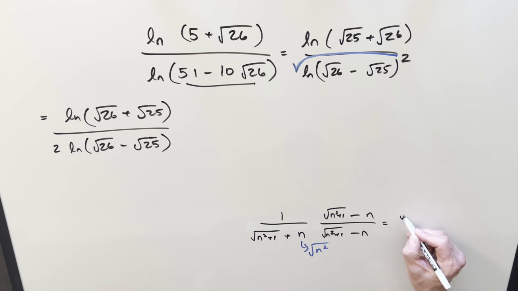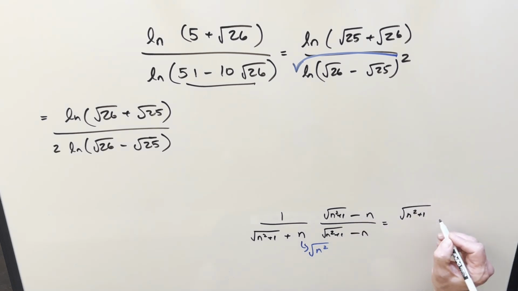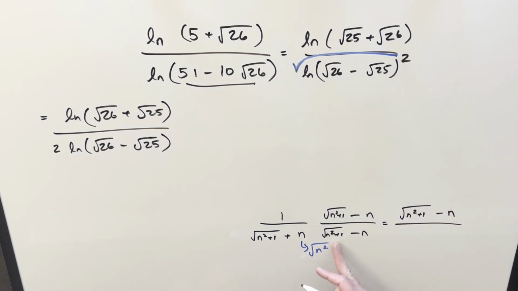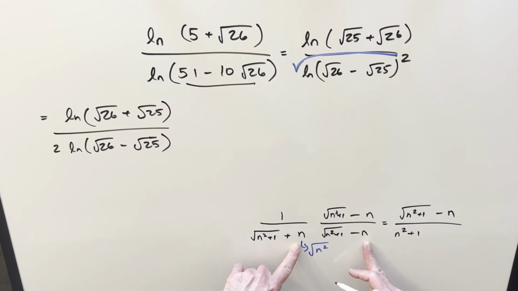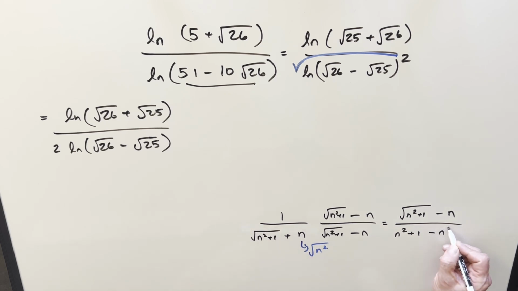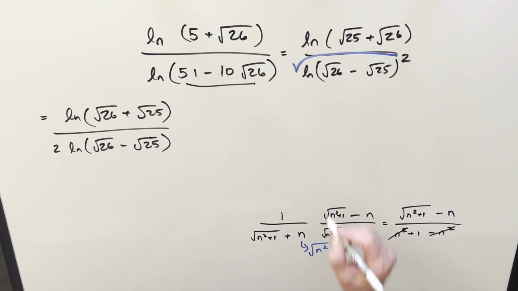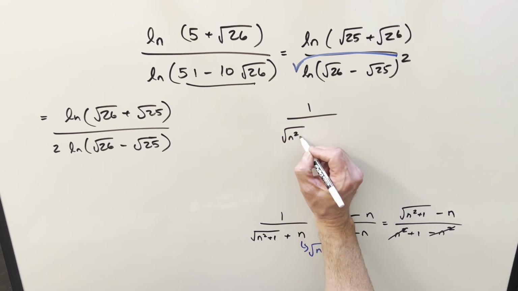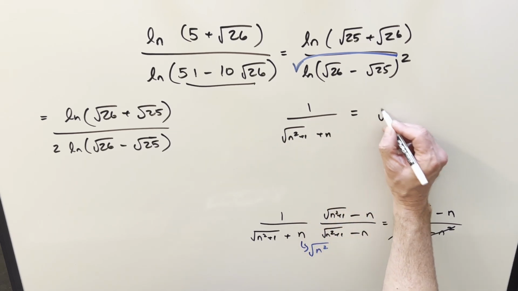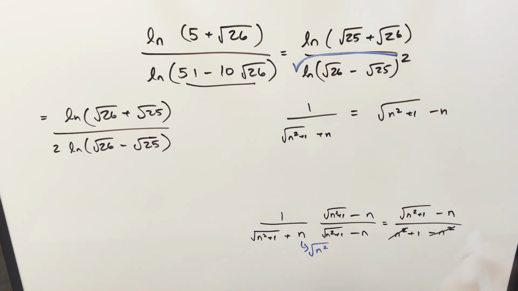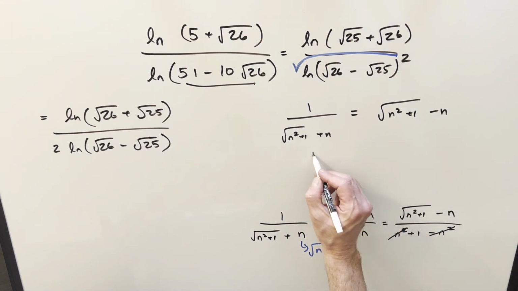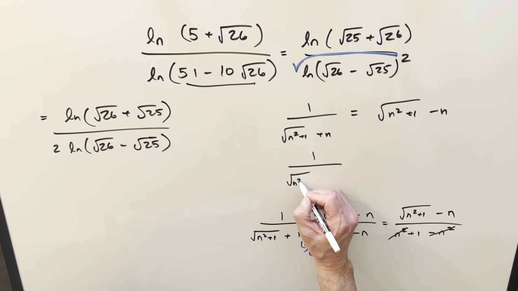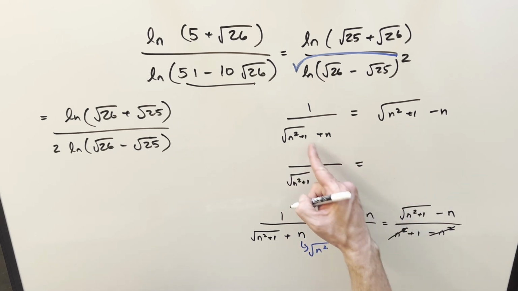If you multiply it out, then we just get this thing back in the numerator. But then simplifying the denominator, these things multiplied together squared, you get n squared plus 1. These terms multiplied together give minus n squared. The middle terms cancel out. The n squareds cancel out, so now you just have a 1 in the denominator. And so just cleaning this up, we have 1 over square root of n squared plus 1 plus n is equal to just square root of n squared plus 1 minus n. But then, of course, I could just take the reciprocal on both sides of this, and so we could have the same kind of thing. We could have 1 over square root of n squared plus 1 minus n equals this thing.